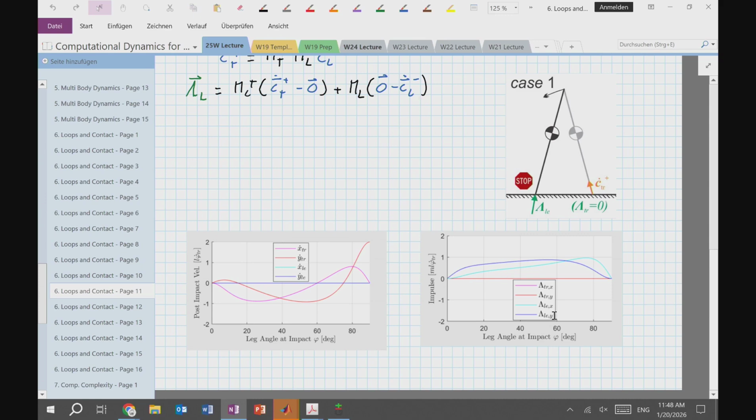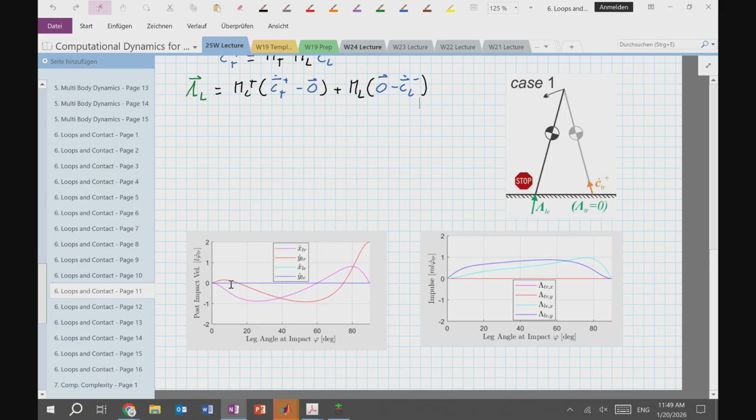I then can check here the leading leg vertical impulse, and I see that it's always positive. That's good, it's a unilateral constraint, and the leading leg comes to a stop. No matter how I choose this inner leg angle, the leading leg experiences a positive vertical impulse. This all checks out.